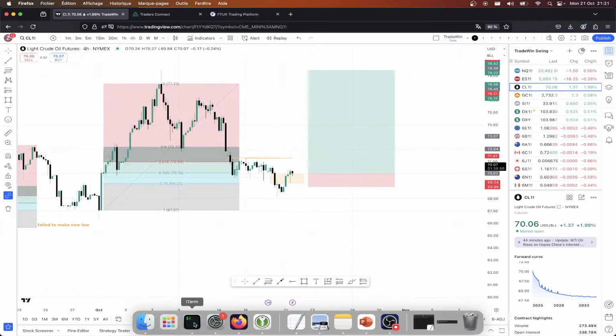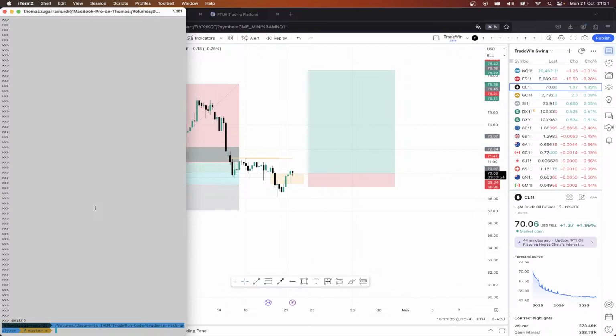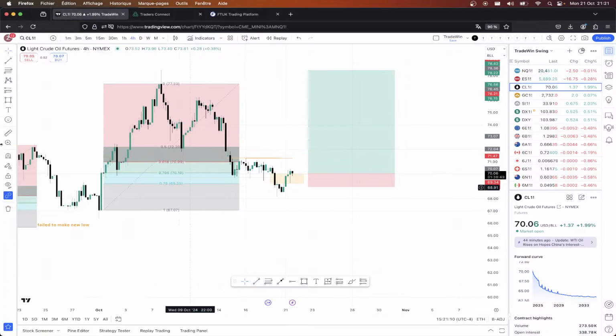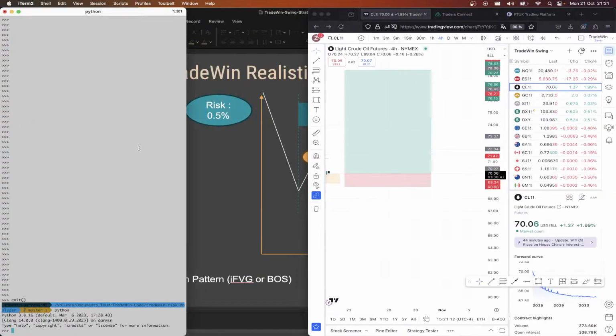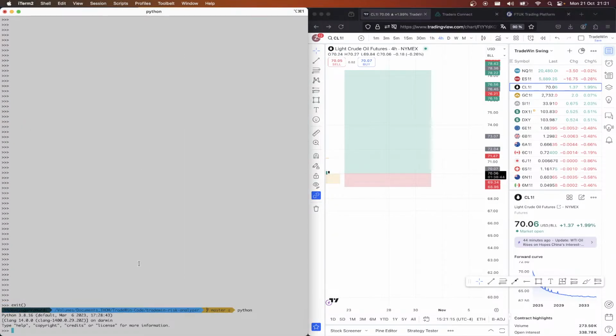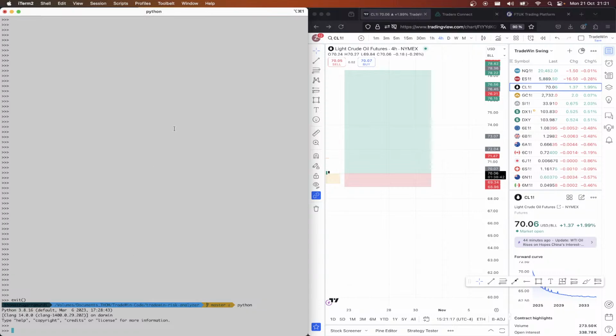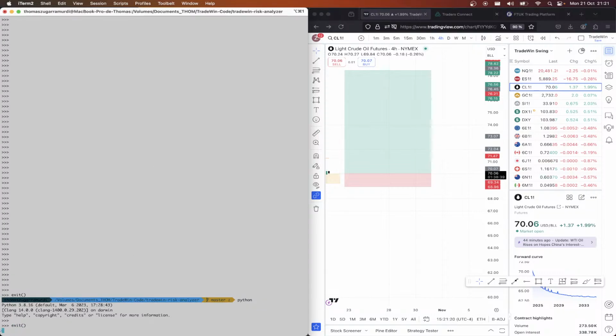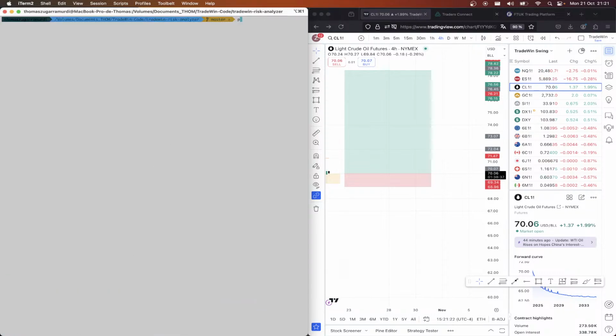So how do I do that? I do the thing live with you. Let's go. I said my balance was, I don't know if you see very well, I'm going to clear everything and start again. This is my terminal on the left. I want to risk $500, which is 0.5% of my account. My entry price, what would that be?